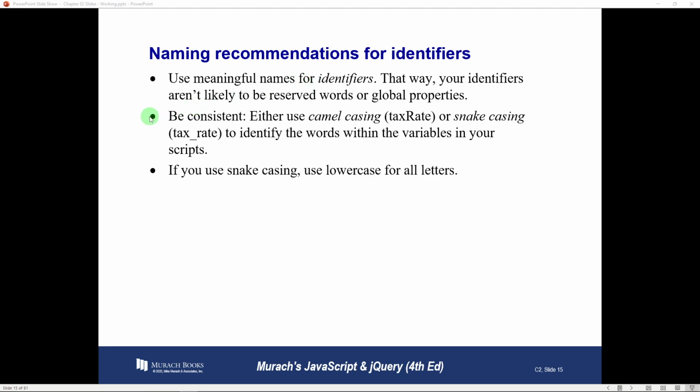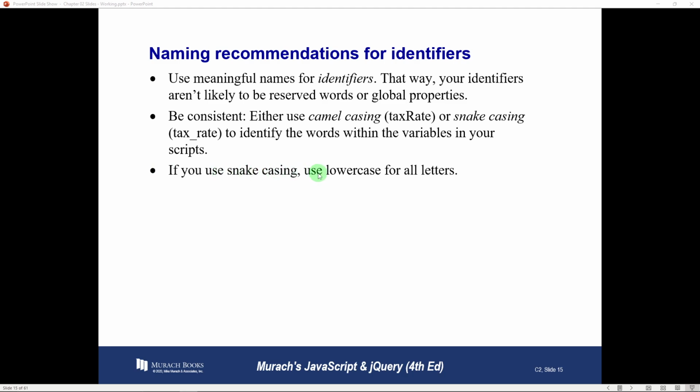The second thing is you want to be consistent. Don't mix camel casing and snake casing. Pick one, whichever you like. When you go to work for a company, they usually have coding standards. They might say, we do everything with camel casing here, and we use these kinds of prefixes on these variables, and we have this method of doing this, so that everybody understands what's going on. Use camel casing or use snake casing, but don't mix them. Just be consistent. If you start out using camel casing in a piece of code, use it all the way through.